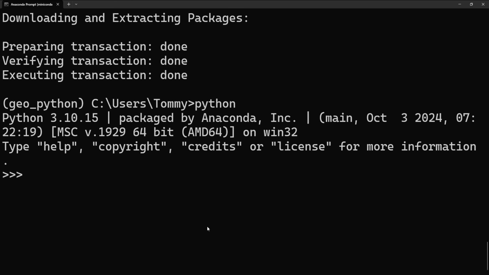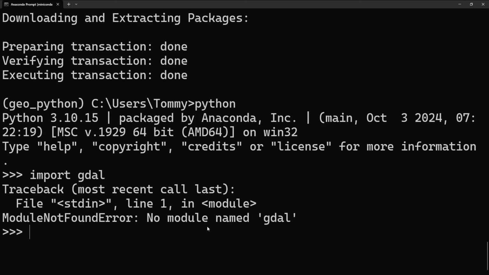This is not where we run our code. We are just testing for GDAL installation. So we just say import GDAL, and still, so from OSGeo import GDAL, and then this time around the second one worked. So even the first one is still not working. So let's just try and see print, and then we just say GDAL.